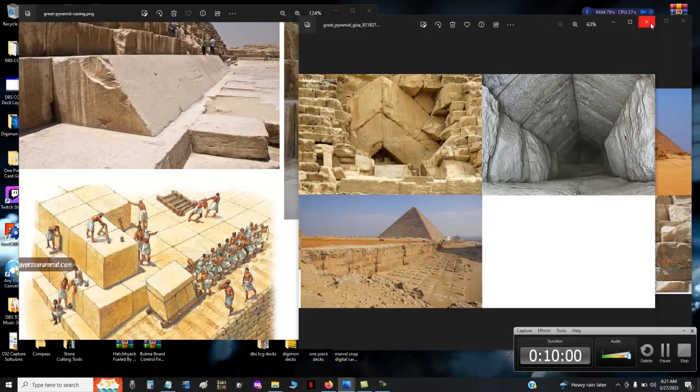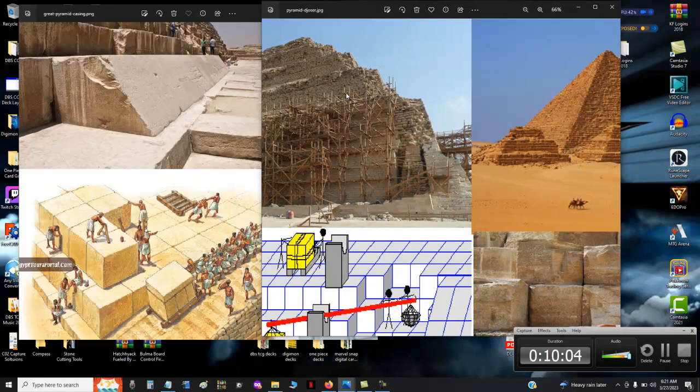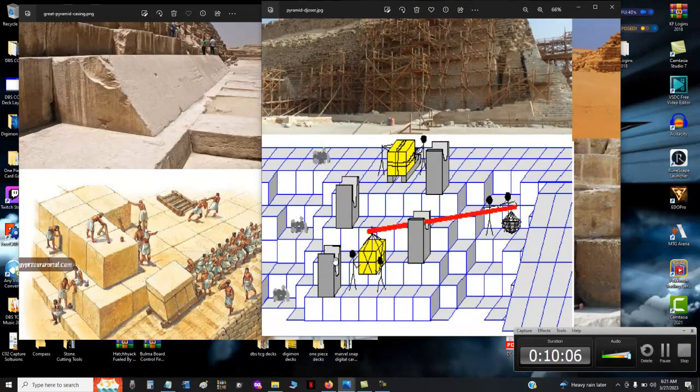So what else? And of course, it's not enough to just have ramps. Also having cranes, or a lever with a counterbalance on it, a seesaw type effect or scale type effect, whatever you want to call it. Basically it simplifies leverage, cranes help you lift up the blocks, or at least pull the blocks up the ramps, right?